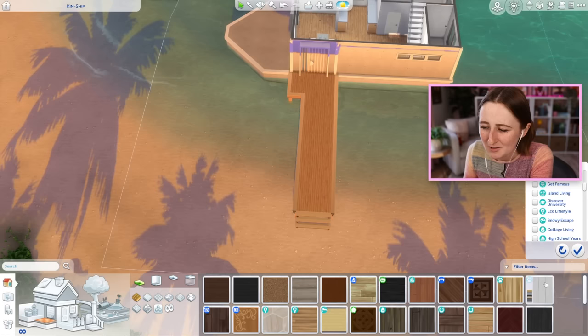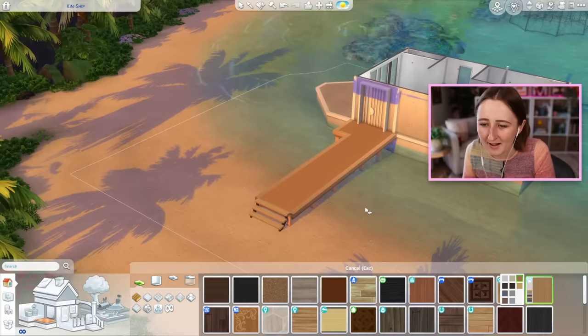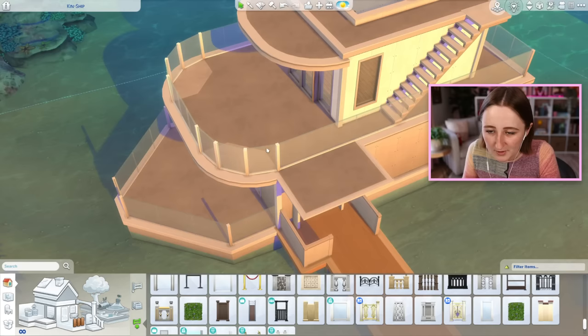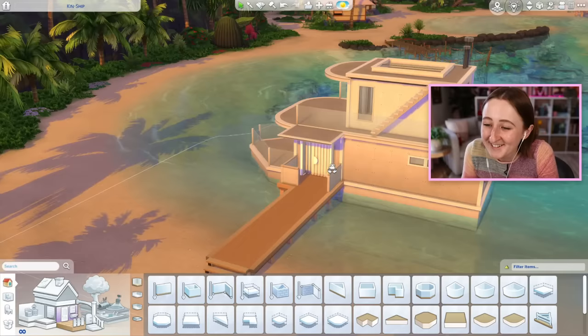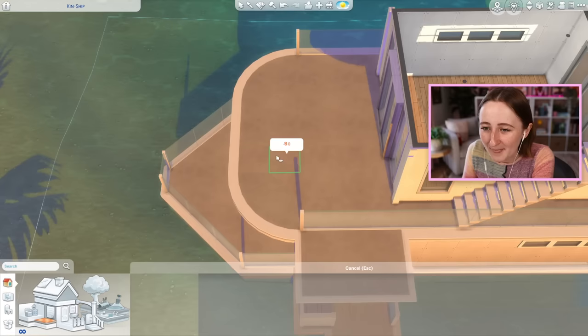What sort of flooring do people have on docks? I don't know. This is a little bit not my area of expertise. Do you think I need a fence in this round part? Because I don't like how it looks, but that is probably not my smartest idea. Oh, let's just not put a fence in the round part. You don't need one. You'll be fine. Just don't have one. Just fall off the boat.